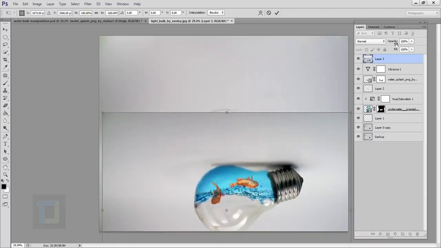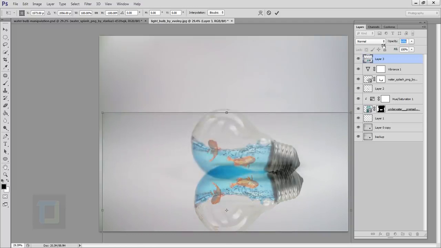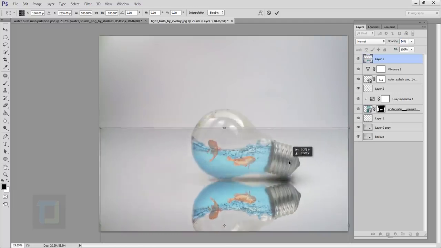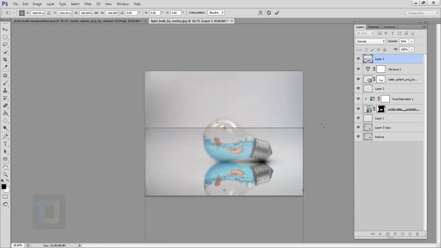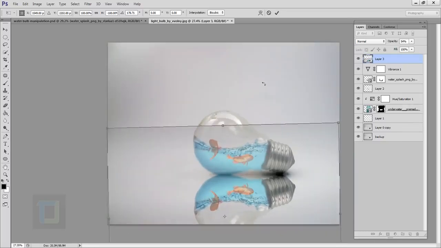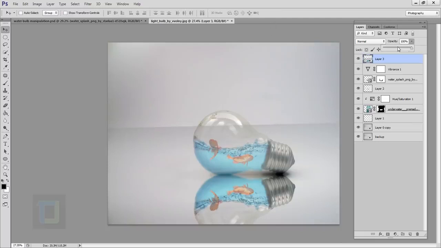If you can't see properly, you turn down the opacity so we can see it properly. Now I'm gonna go and move it here just like that, and you can rotate it a touch, just like that, and then I'm gonna go and confirm it. Now go and make the opacity somewhere around 20%. Yeah, 20% seems fine.